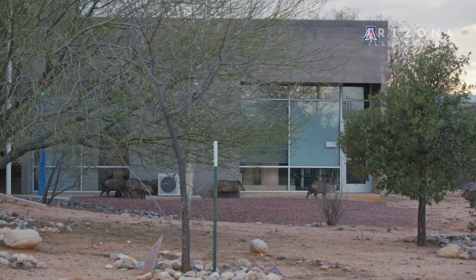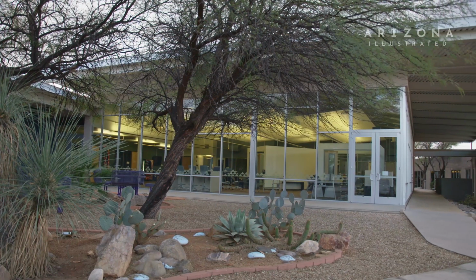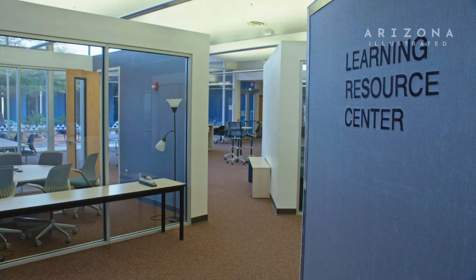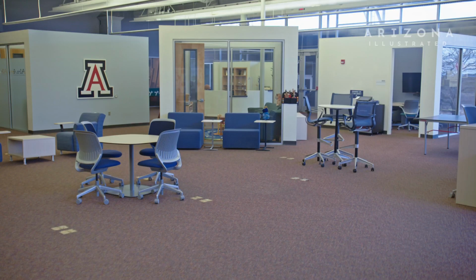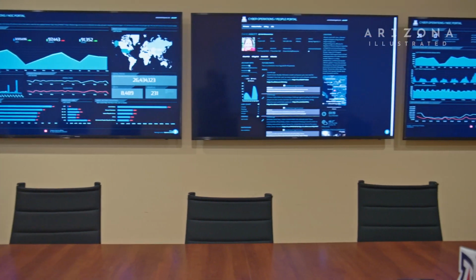On the other side of our campus, there are 3 other buildings. We have a faculty office building. Right next to it is a Learning Resource Center, which is a multi-purpose room with a play area for children because we have mostly adult learners in our college. And then at the end of the building is our Cyber Operations building, or our cyber building. And that's the building where all of the magic happens with Cyberapolis.